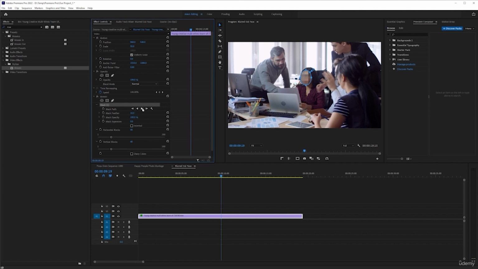Remember when I hit the wrong button before? That's not what I want to do here. I want to mask the path, and I want to track that mask. Something that's sped everything up massively in Premiere Pro in recent years is that preview isn't automatically on. I would always double check that and make sure that preview is turned off.